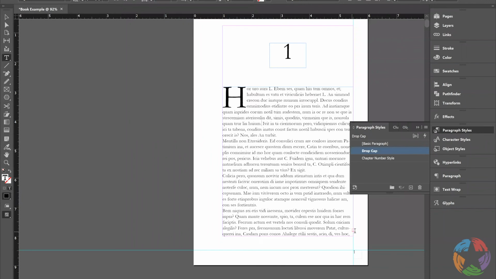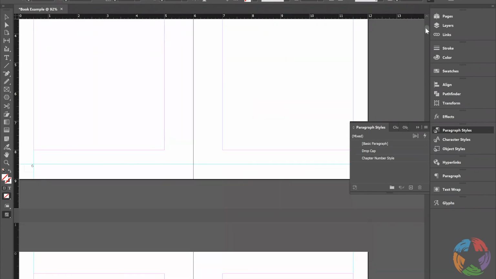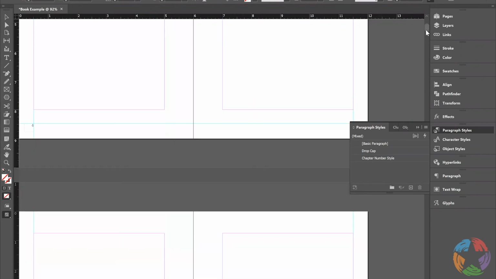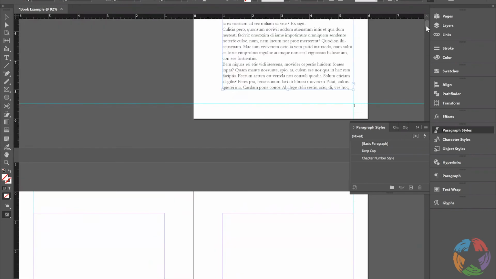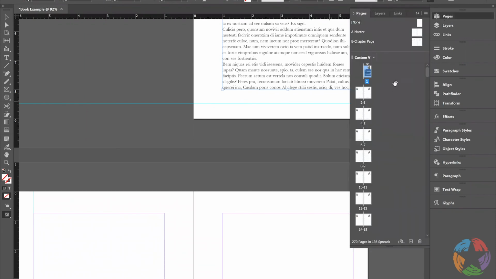And now you can see that I have a plus symbol on this box. So what I'm going to do is select my direct arrow. I'm going to click on that, and I'm going to scroll down to my next page. Clicking and dragging can be very erratic, which is why you will see me rinsing and repeating a lot, going back and forth between pages in the Pages panel.